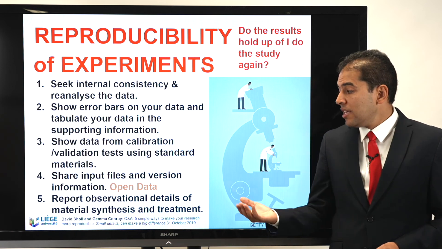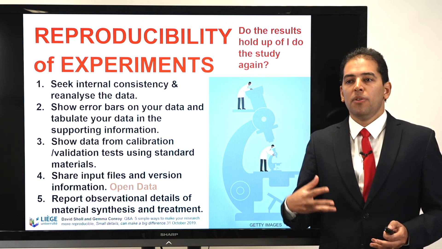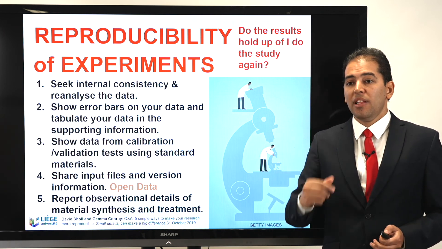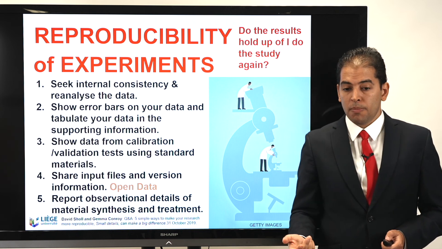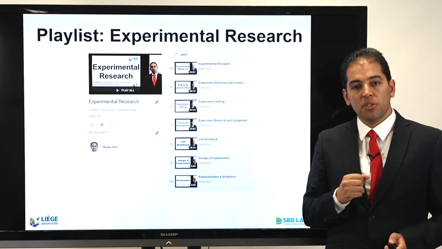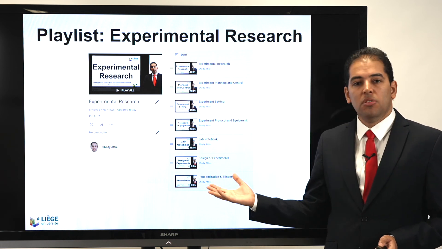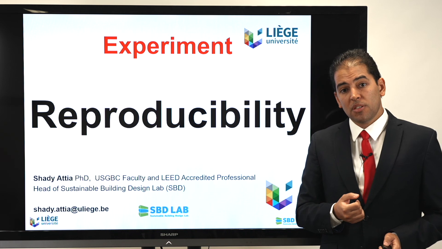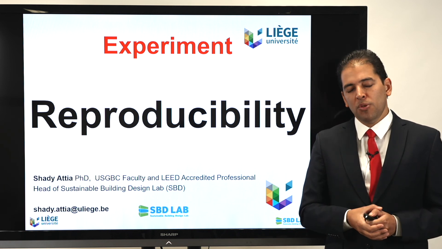This will also be useful. Finally, report the observational details of the material synthesis and treatment so that others who find your work — even if it has a negative result and you were unable to fully interpret or resolve the research question — can read your footnotes and notes and build on them so that in the future we can have a breakthrough or progress. This is the end of today's presentation about reproducibility in experimental research. I hope you watch the following video on confidence interval and randomization. Share the playlist if you find it useful, don't hesitate to comment, and good luck — I wish you all the best. Thank you very much.